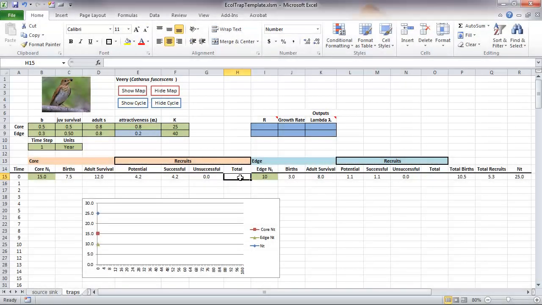Down column H, we want to record the total, the final number of recruits here. And the idea behind this particular column is we want to calculate the total, and that would include the returning adults, the number that successfully tried and succeeded in acquiring a breeding territory in the core, plus any unsuccessful individuals, that is, those individuals that tried to first acquire a territory in the edge but were unsuccessful.